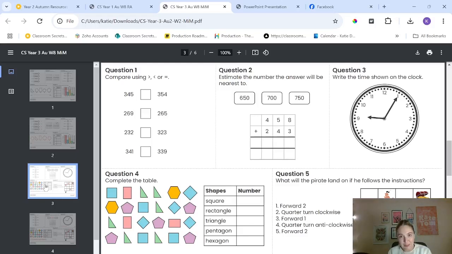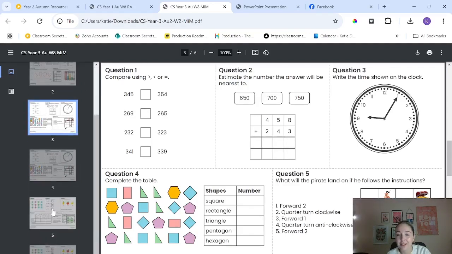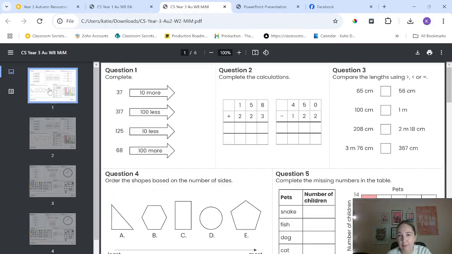But most important thing really that I want to say here is we don't want to dictate to you how you use these resources. You know your children best. So you probably have some better ideas than what I've suggested of how these can be used, but hopefully that just gives you a bit of inspo and a bit of a flavour of what they look like really. And I just think they're so nice and really different to any of the resources that we've made before now.